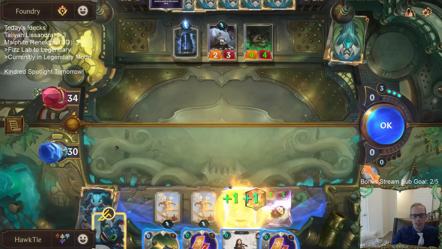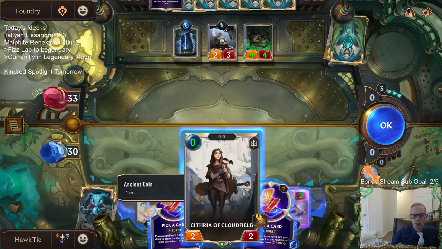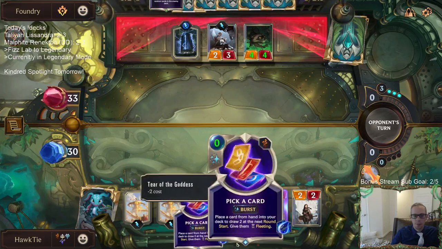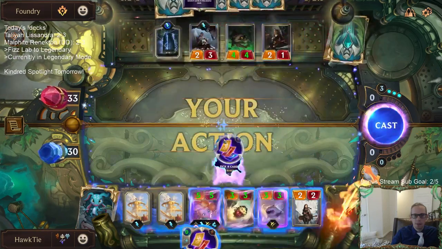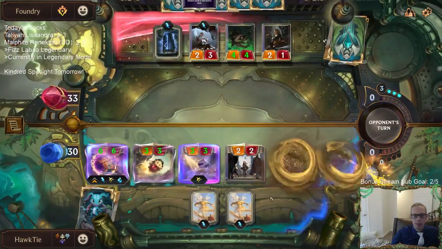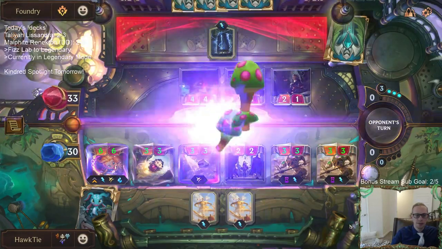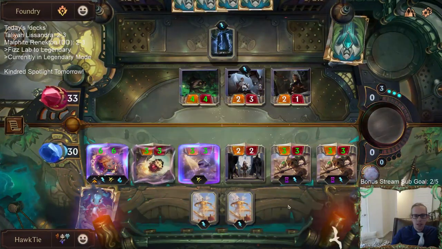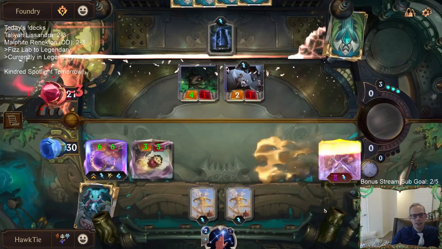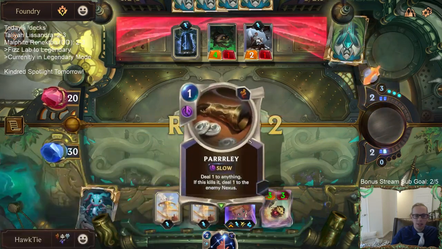All right, so we're gonna go warning shot, +1/+1, warning shot, +1/+1. We'll go zero cost, Cithria. And we'll pick a card, put a card back. And now we get multiple sand soldiers. Honestly, probably the better play was just to put the Cithria back and just attack, and keep the other zero cost.